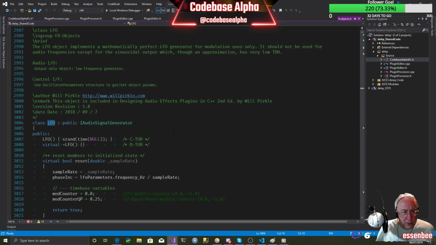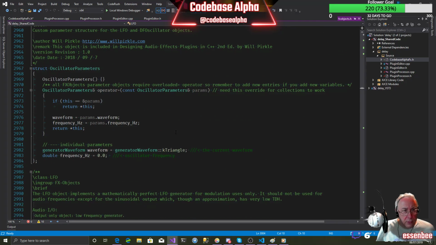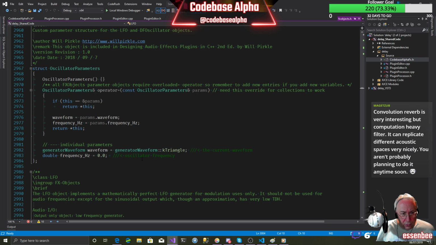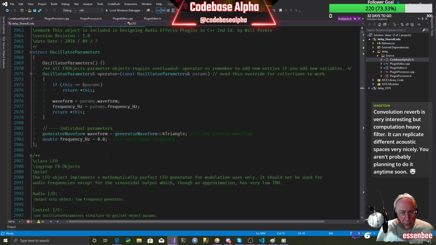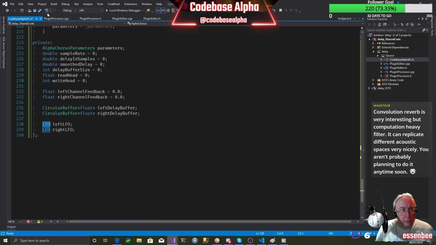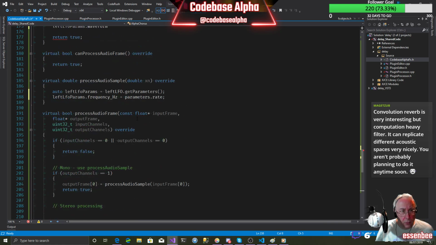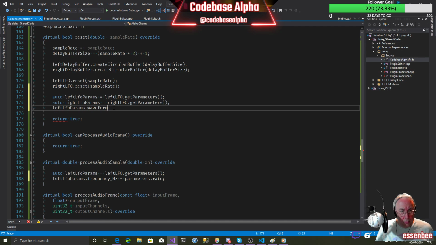Let's go and have a look at the definition of LFO. Oscillator parameters, params.waveform, generate a waveform triangle or sine. We'll give it to kSine, is there? kSine, yeah. I will take that. Make a sine wave.